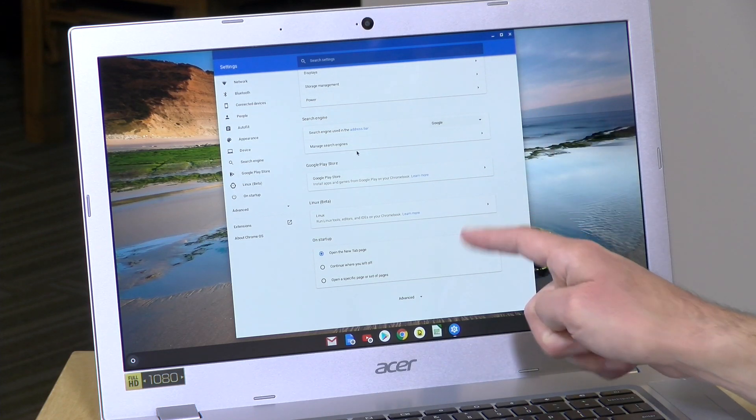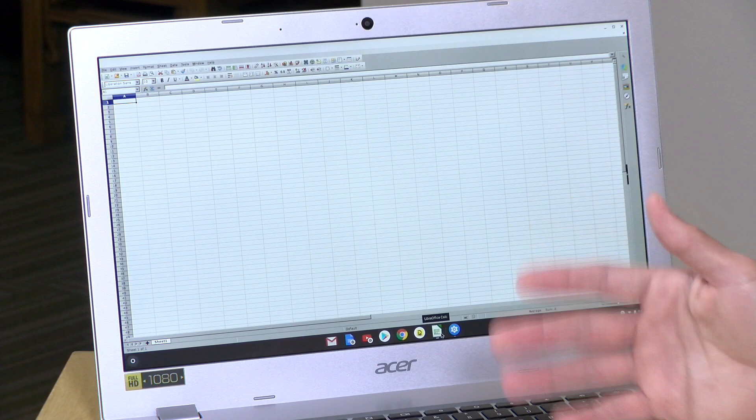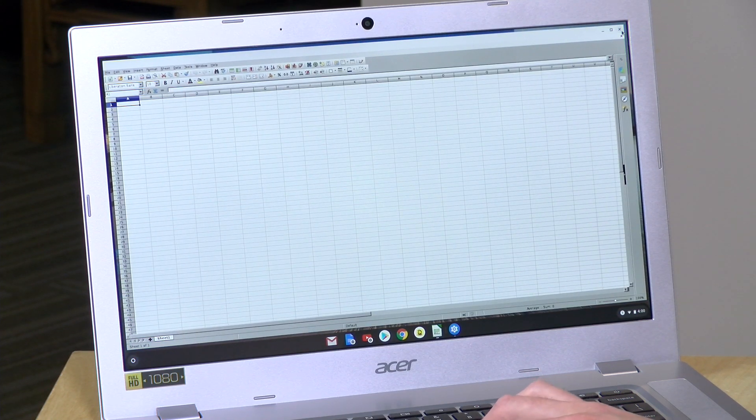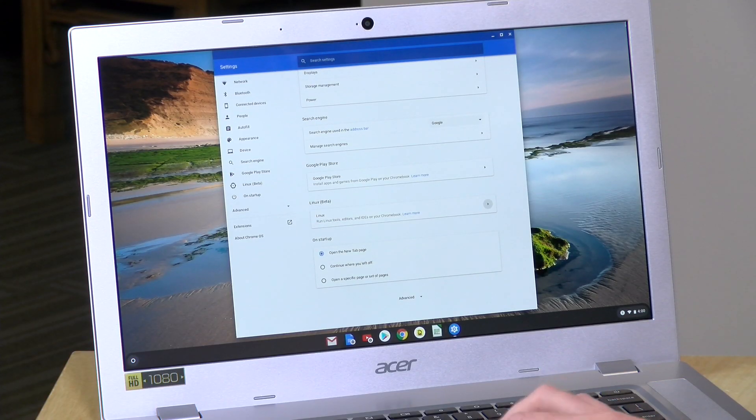The Chromebook is also able to run Linux apps through the Linux feature on Chrome OS — it's compatible with that. You'll find it in the settings screen; you just have to enable it and it will take care of getting everything started. I installed LibreOffice on it and I'm able to load up standalone applications running locally on this Chromebook. You can find a lot of open source Linux apps that will work on this device. It's very limited for games and other things because video drivers haven't been fully optimized, but it's pretty functional. I did a video on this a while back if you want to learn more — it's a very powerful feature with a lot of potential, though not something easily accessible without some reading and experimentation.